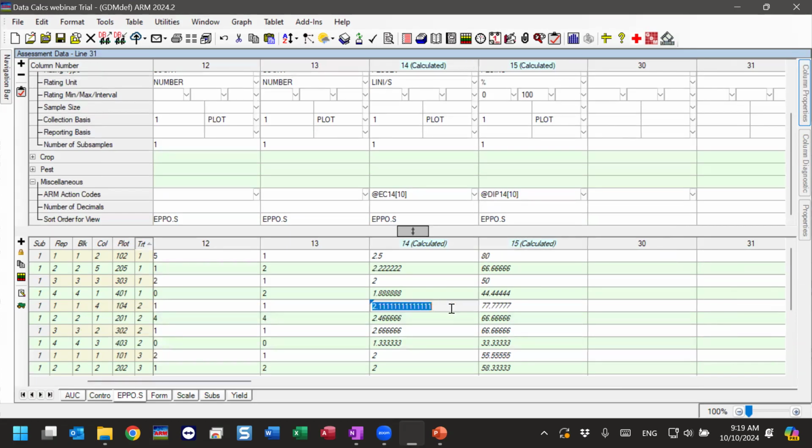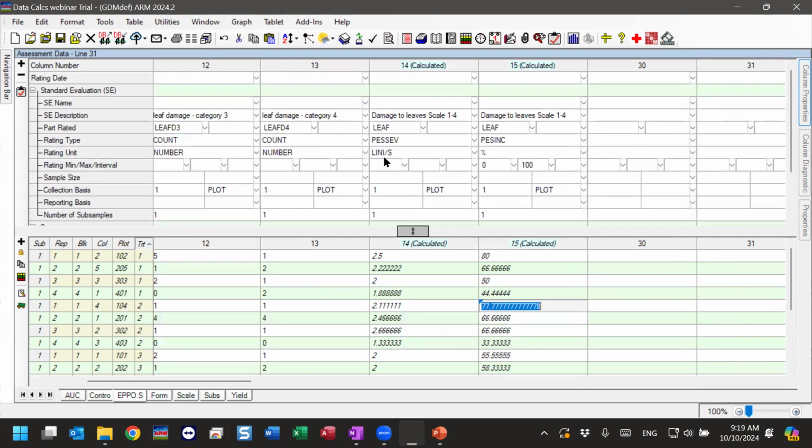Okay, so again, we're kind of making the assumption with these EPPO type scales. Certainly, if you're using some other kind of rating scale, it doesn't have to come from EPPO, but if you're doing a 1 to something, and that 1 means there's no incidence, no anything there, you can use these same calculations.